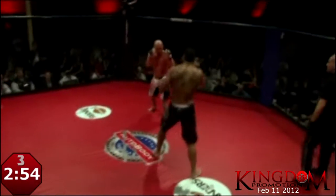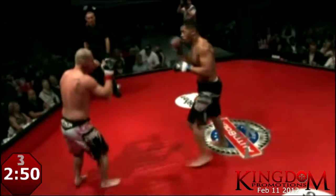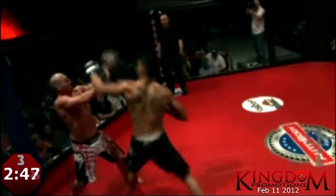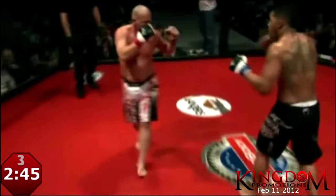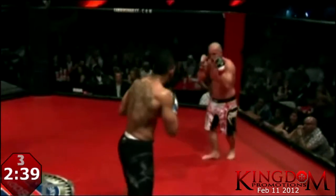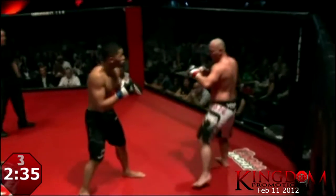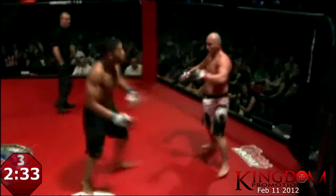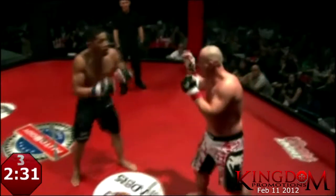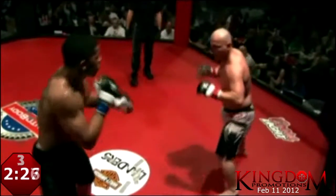Here we go, fighters touch gloves. Start of round number three. Oreaser Brown the third and Roger Wilson. Brown going inside leg kick, going some little more head shots. I love Oreaser's body shots. He keeps dropping to the body. He just stabs straight down the body. I love it. Head, body, head, leg, hook.